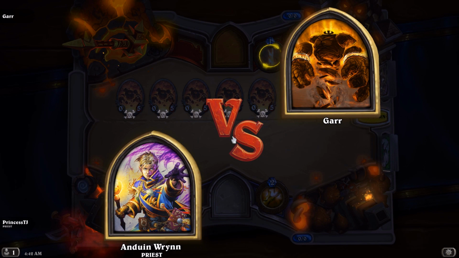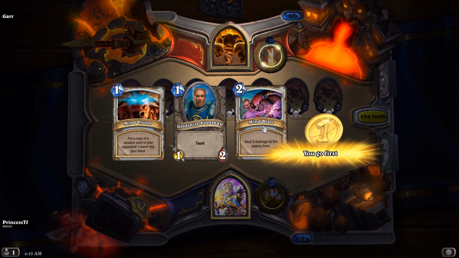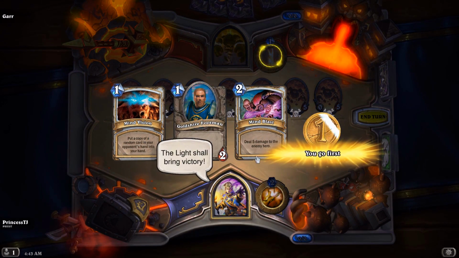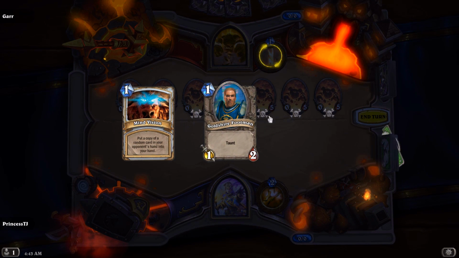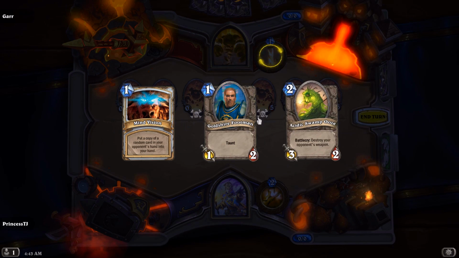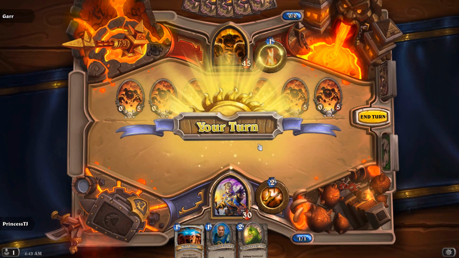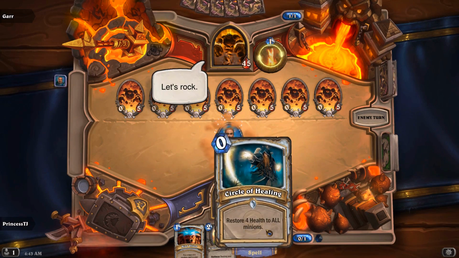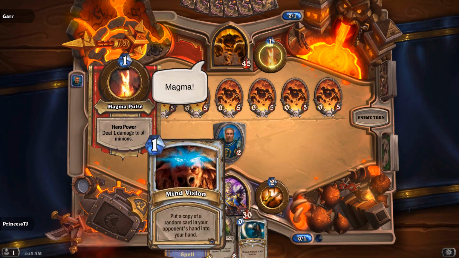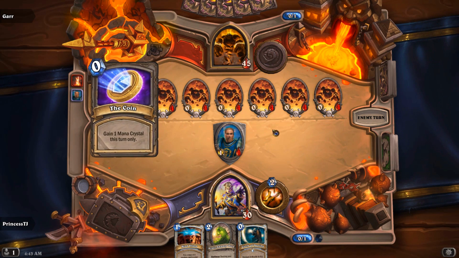Versus Garr! Alrighty. Mind Vision, Goldshire Footman, Mind Blast. Well, I'm going to ditch the Mind Blast, hold the other two, because Footman's an amazing turn 1 play. It really is in this fight. Because if he has a Rockbiter, he's going to burn the Rockbiter, he's going to burn the coin. Yeah, good stuff. And Circle of Healing, cool. That's a pretty good starting hand, to be honest. Now he's, yep, coin, Rockbiter, perfect.